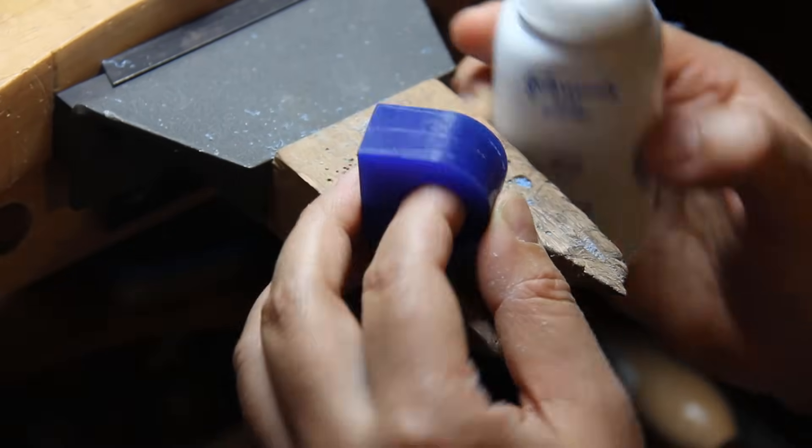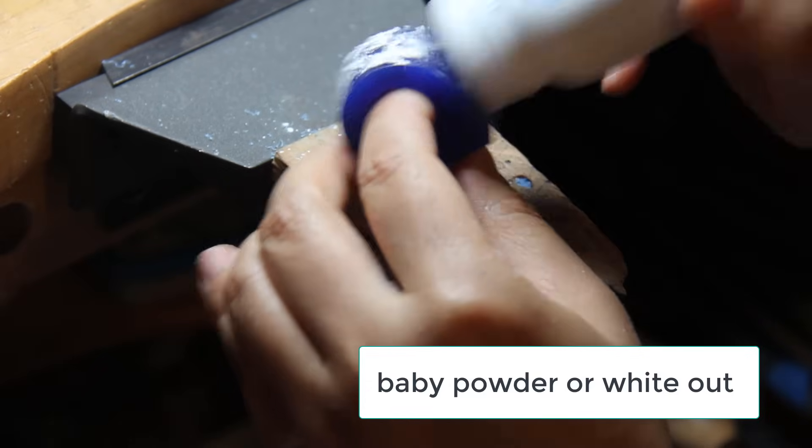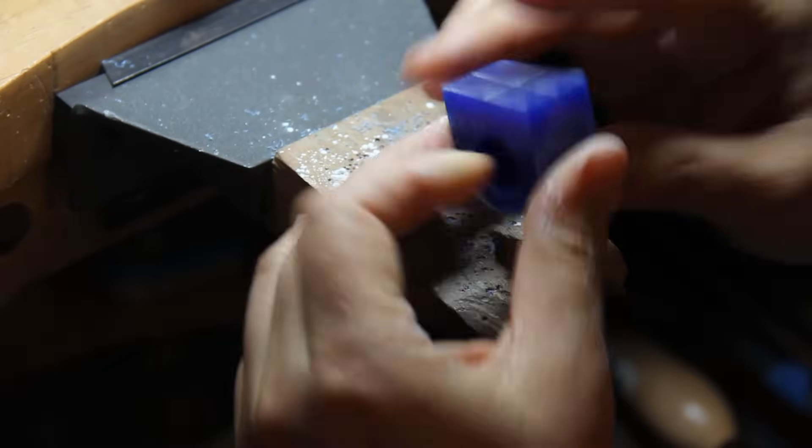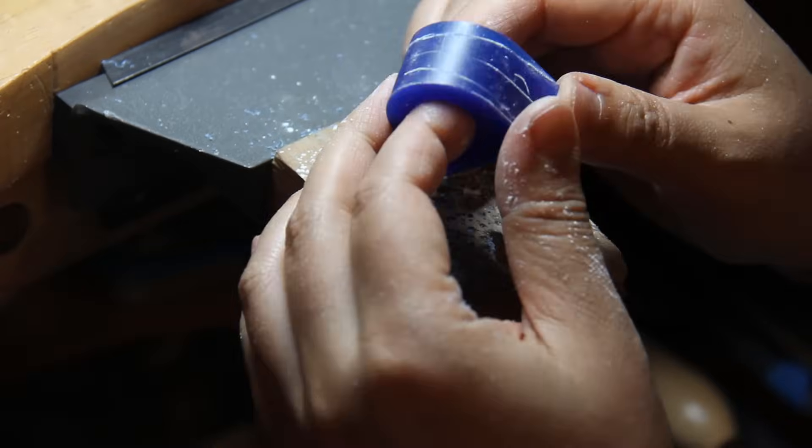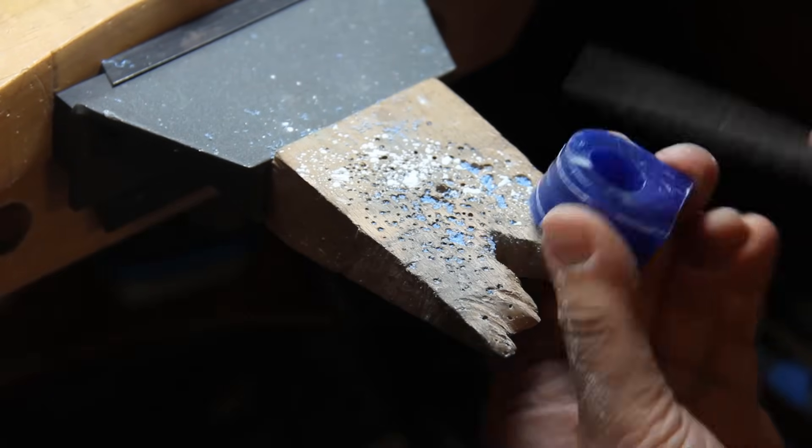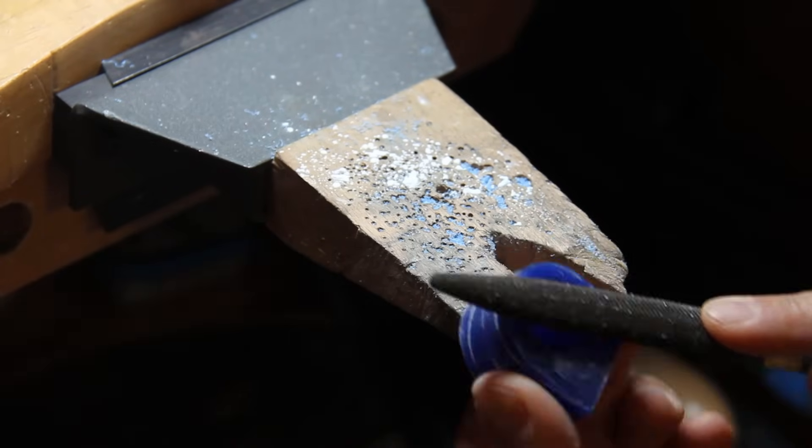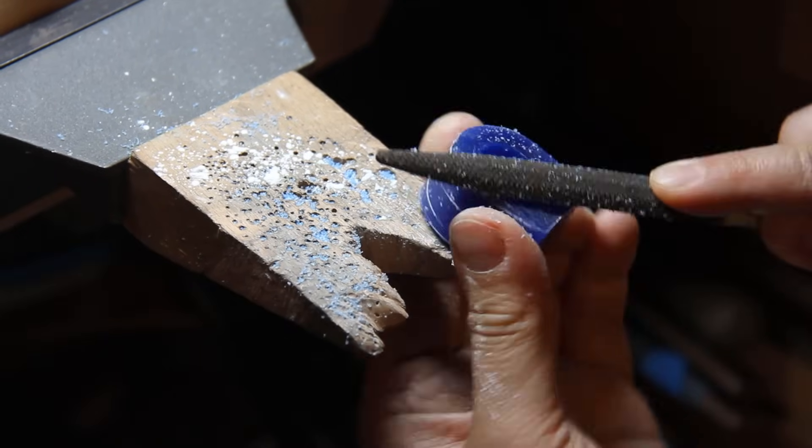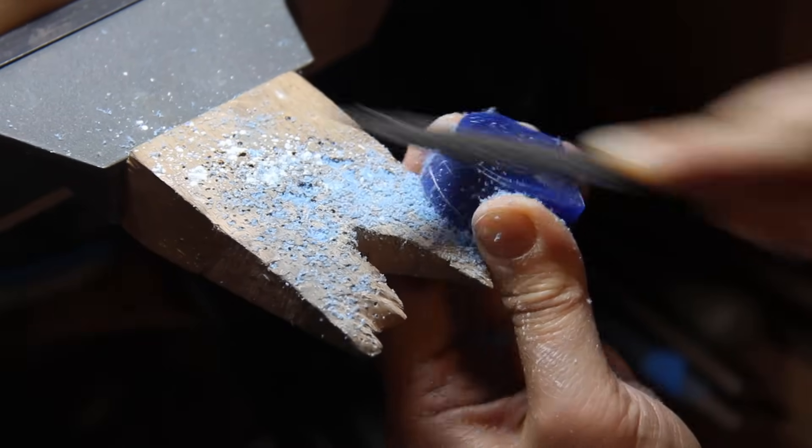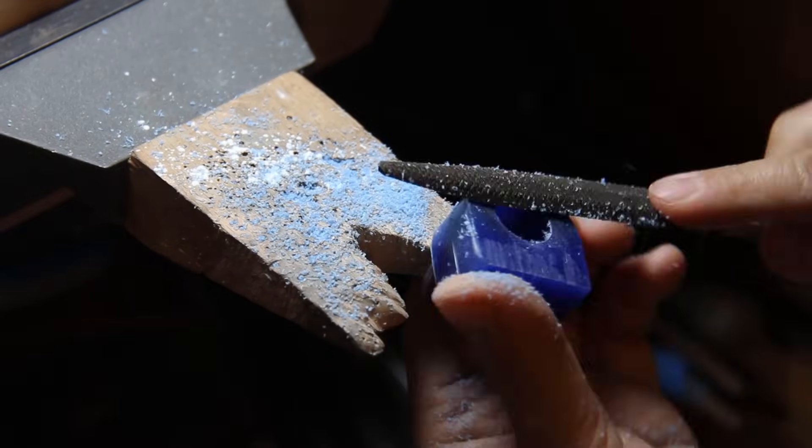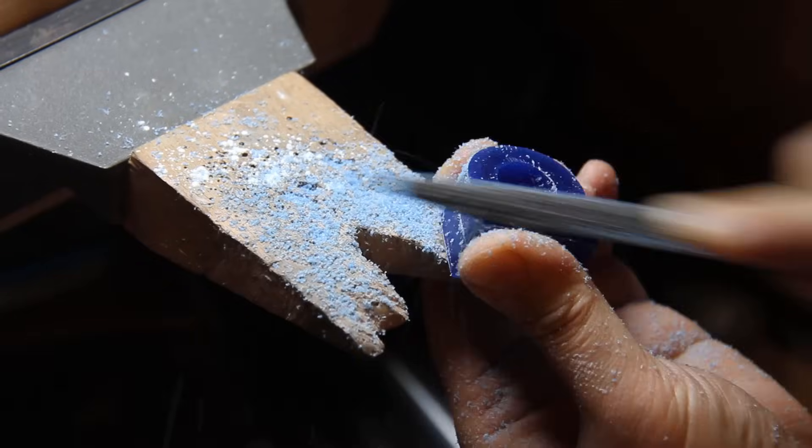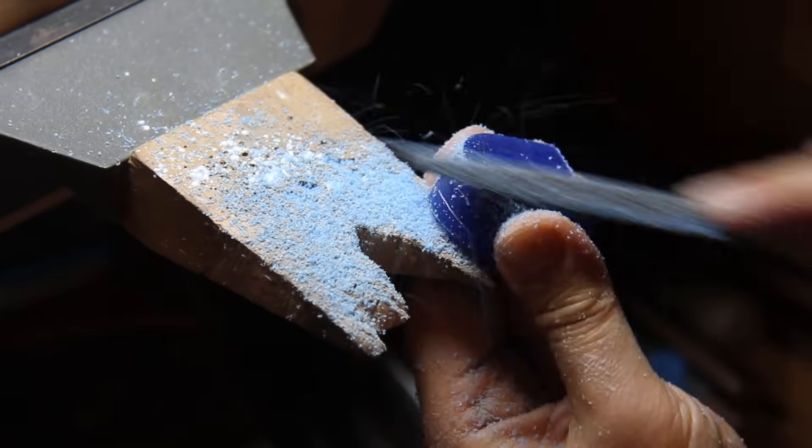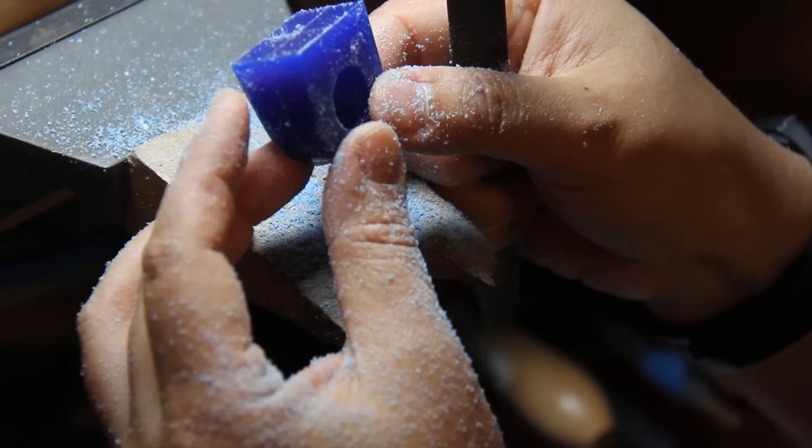I like to use baby powder to make the line clear. Some people use whiteout, they're both the same, it's just the baby powder smells better. After that is a bunch of filing, so I'm going to fast-forward the video. As you can see, try to file it flat. Make sure your file is touching the entire surface, and you also want to keep rotating your wax, so that file can be flat. So once again make sure your file crosses entire surface.